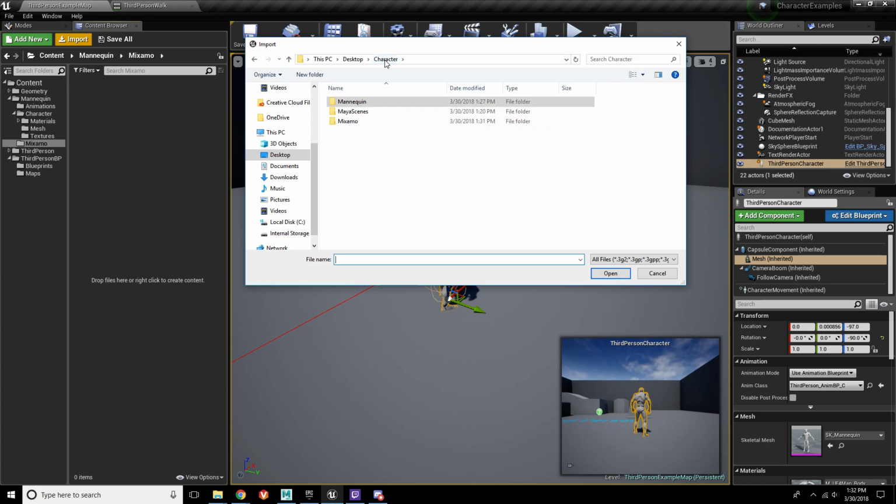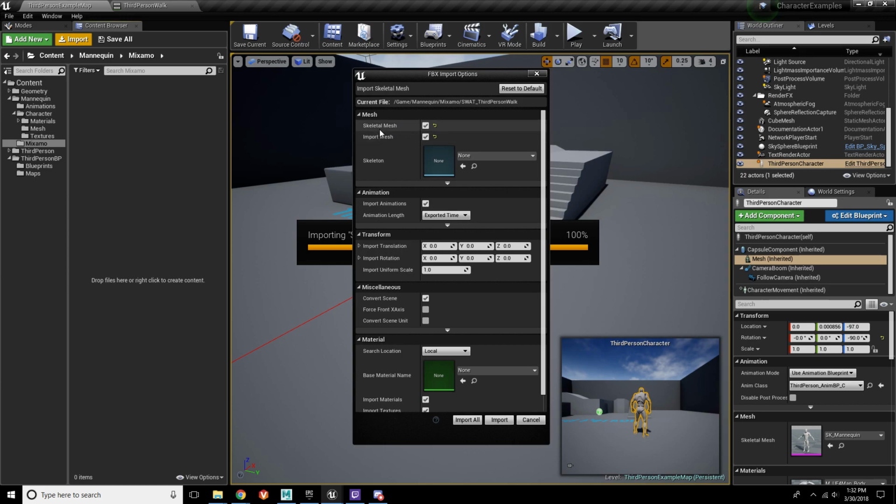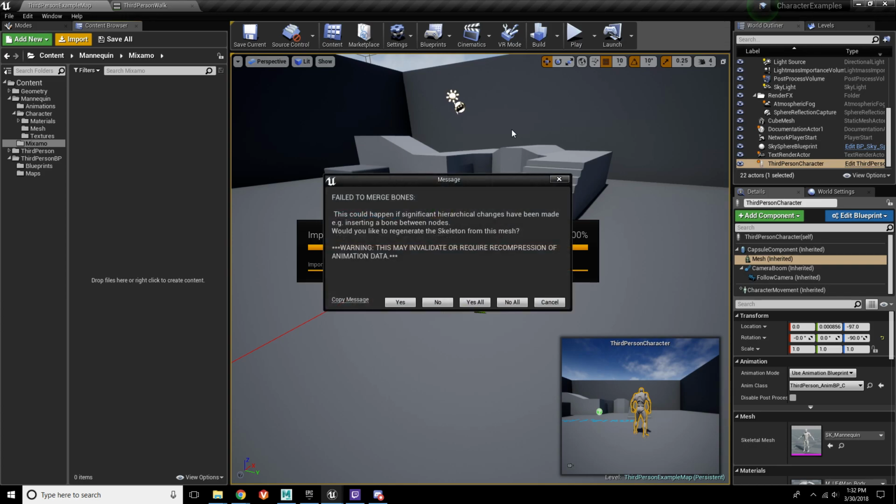Because this Mixamo character does not exist, it will need to import up, it'll actually need to create a skeleton and quite a few other things for it. So swap third person walk, import mesh skeleton, yes, because none of that exists. If I try to say UE4 Mannequin skeleton, you'll see that it will probably give us a problem. Right now it's going to take just a sec because it's importing all of the textures and it's creating us a quick default material for all of these textures and the material ID slots that exist on the character, which is like, I think 3 or 4. The SWAT guy is pretty optimized, so it's not too many.